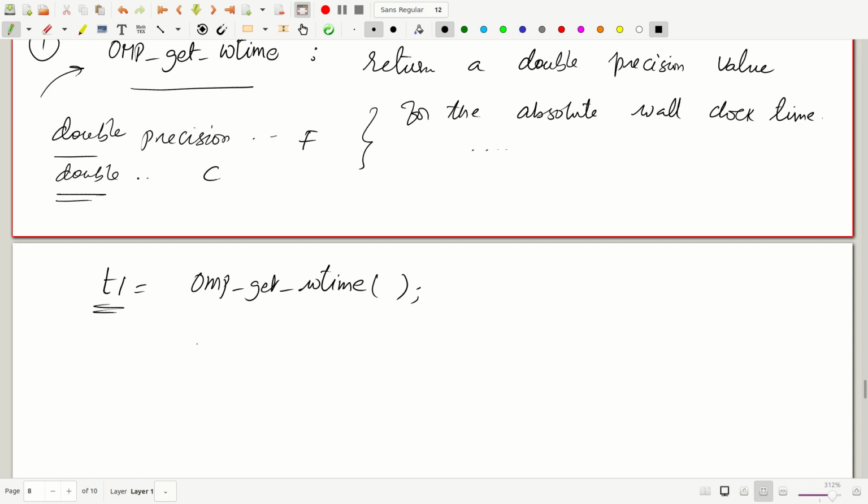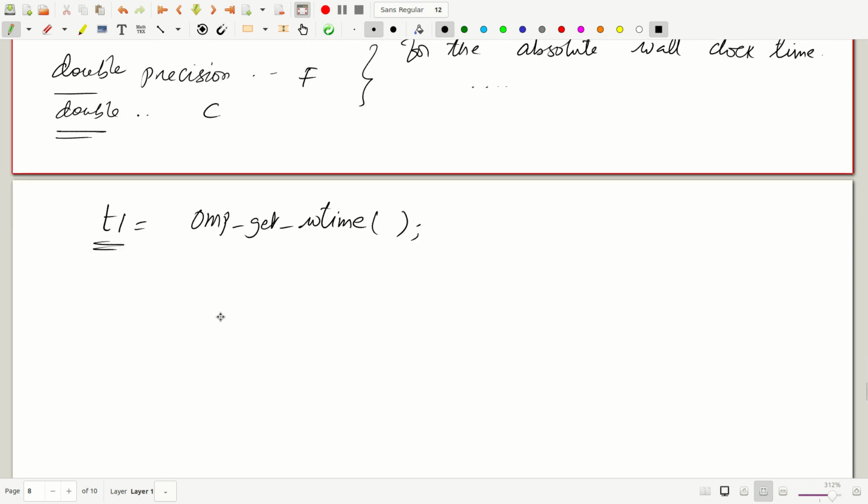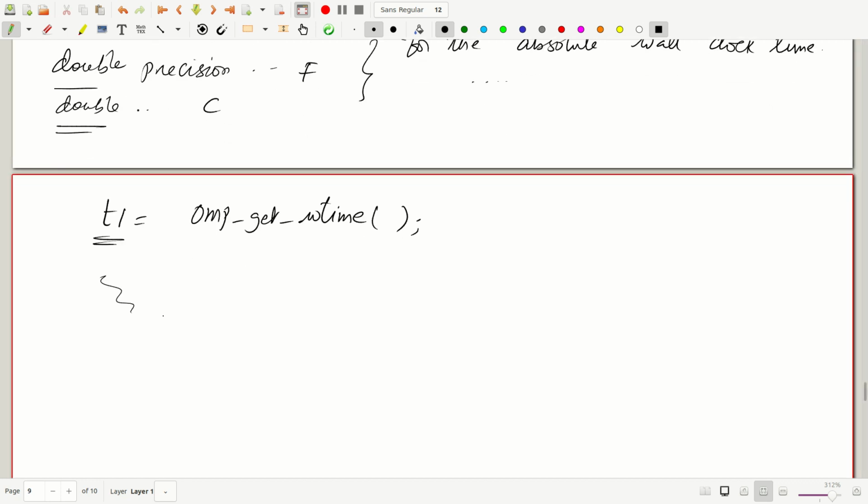In order to time our programs, we need to call this function 2 times. You have this function, then a piece of code which you want timed, and then you call it again with T2 equals OMP get W time.